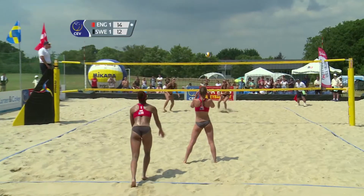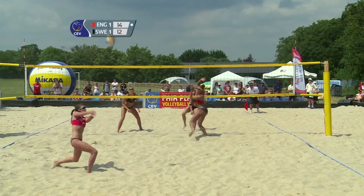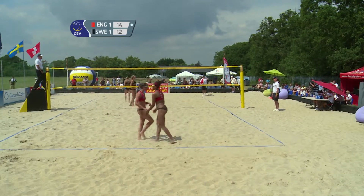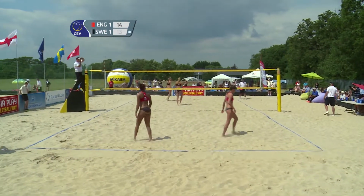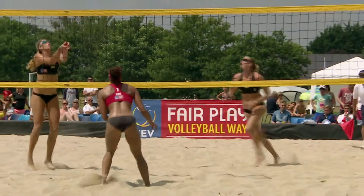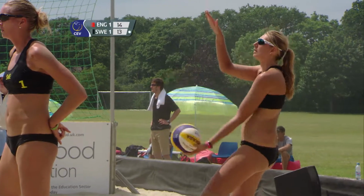Leaf. Chases on, but it's not going to come back. Sweden have their side out. Zara Dampney unable to keep her shoulders facing back to the net. They're not going to do it at the first time of asking, but now they have a golden opportunity to get it done from side out.